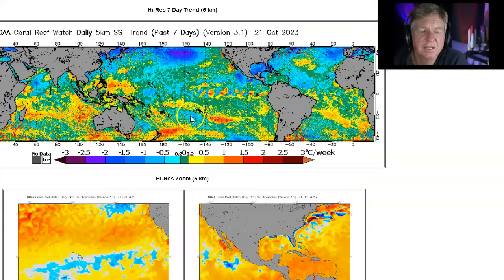Sea surface temperature trend for the past 7 days, a light warming pattern along the equator here in the far east equatorial Pacific. No big surprise there. All driven by Kelvin waves erupting in this area. Now, the temperatures are all really warm, so you're not going to see big dramatic changes. When we were going from La Nina and all the cold water that was over here, and the first couple of Kelvin waves started erupting, things really lit up.